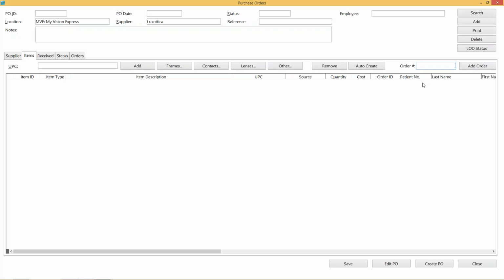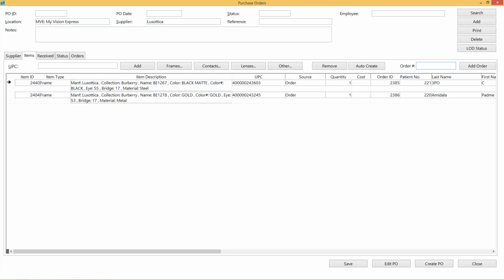One is this field here where it says order number. If you have the order number, if maybe you printed out a lab copy for the day for your patient, you can easily find the order number in there and type that in and add that order. Or if you have a barcode scanner, you can easily scan the barcode on the lab copy that you printed, and that will pull up that order as well. So you can use that order field.